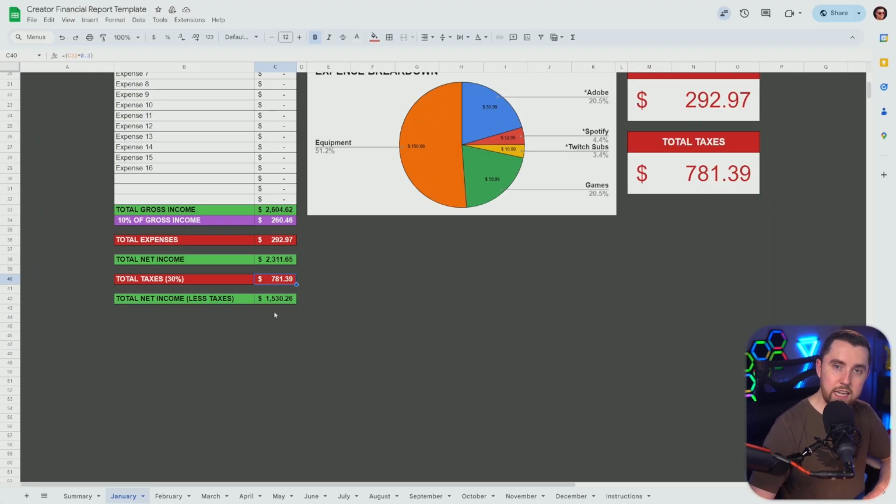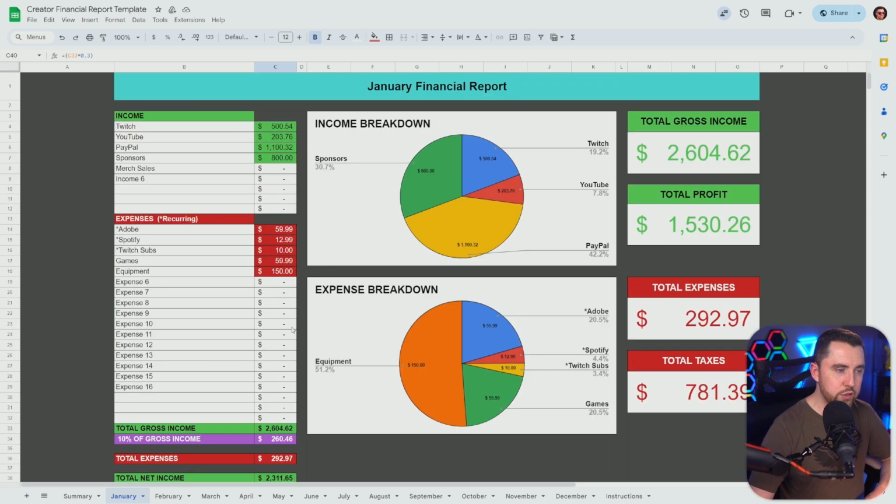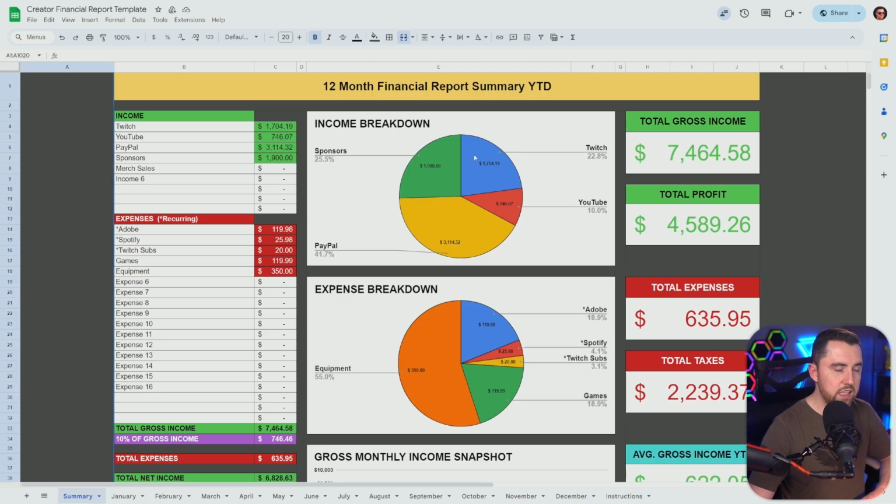As a content creator, as a streamer, this is the big stuff, okay? Now, what I've also done, just to get fancy with it and also give myself a quicker look at how I'm doing each month, I've also created these pie charts, which is an income breakdown. It basically is a quick way for me to see where the majority of my money is coming from every month within that month. I've also got those same pie charts over here under the summary, so I can see for the entire year where the majority of my money or my expenses is from.